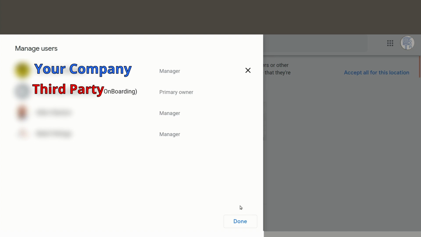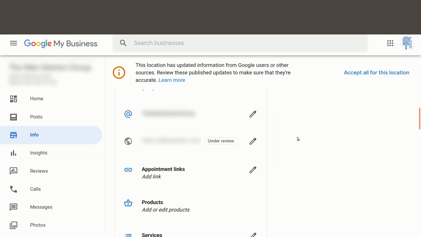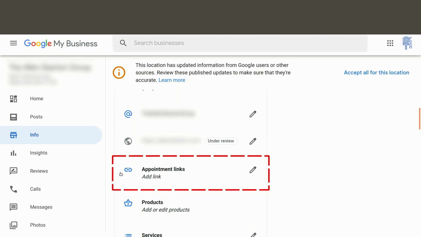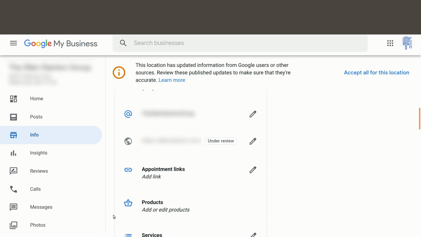Let me close this up here. So to give you an idea, if you're the owner of this, you can then come in and change the website. You can come in, link, and you can change the appointments link. You can create products, you can create services. You can do all these things as the owner that would help that nationwide or international app instead of helping you, the actual business, right? So they can change those links, they can do the posts, they can even act as you, because they're the owner, they can act as the business page.